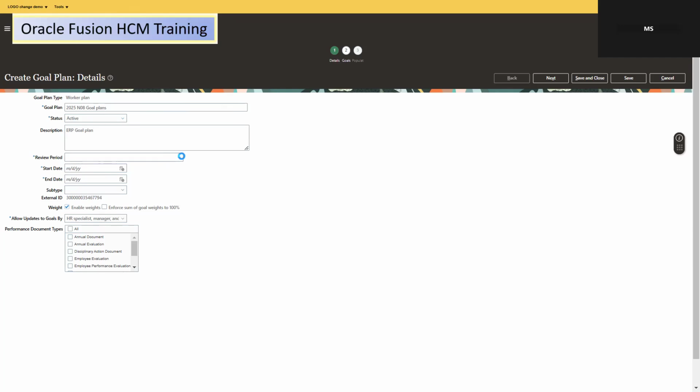Review period, I must select it. We have it ready. As soon as I select the review period, the start and end date would populate. Now, in case you want to enable the weights, that is, you want to measure the goals based on the weights, I'll give you an example of how the weights can be very useful.